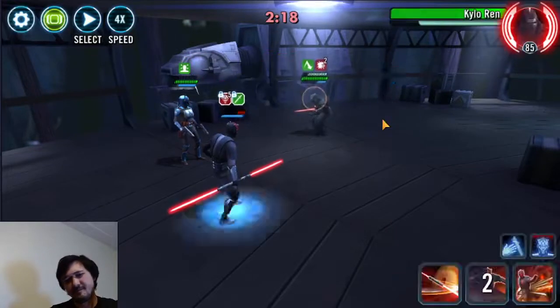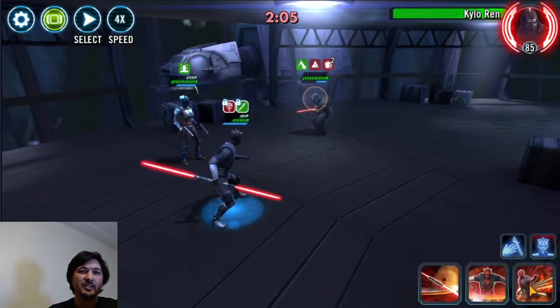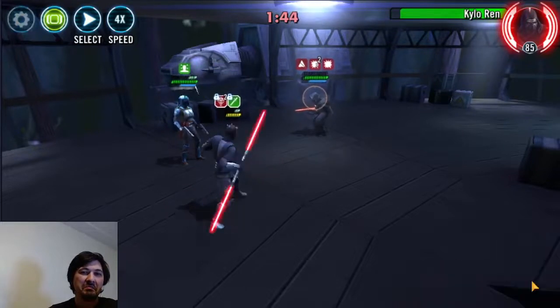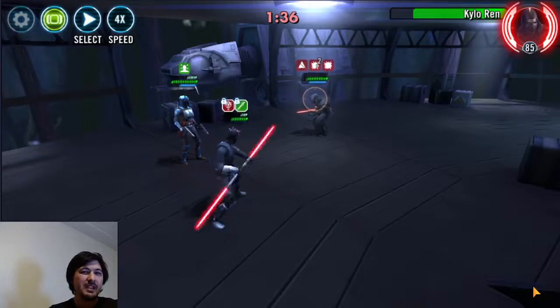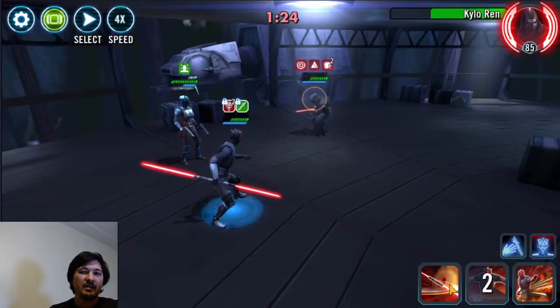That's bad. I like that he can't counter. Let's dispel. He's got a buff immunity, so he can't get it back. I guess let's do that. Okay. We're gonna do this ability just to heal. Just to heal.